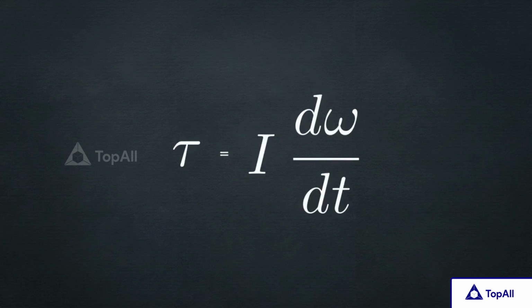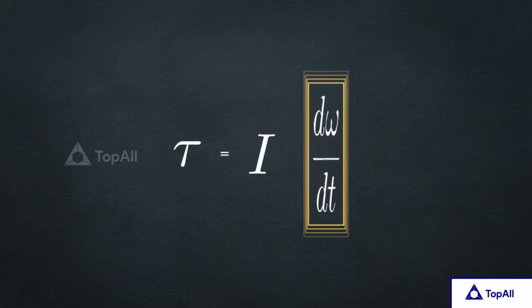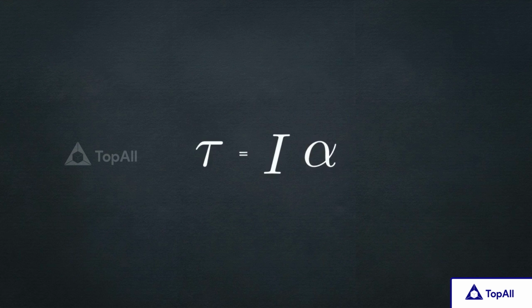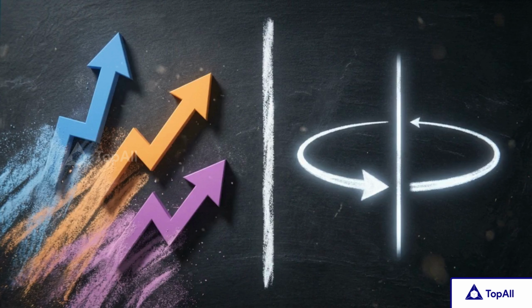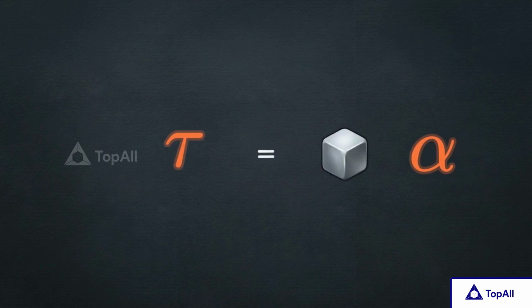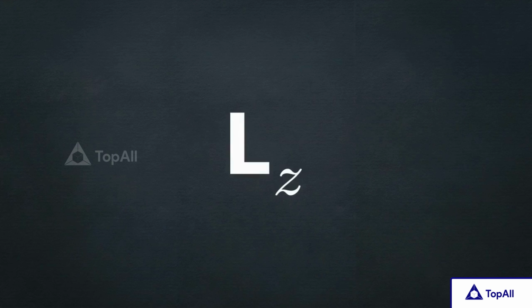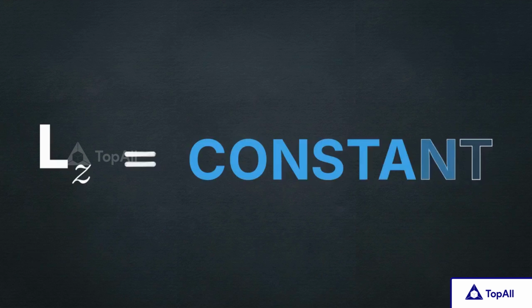To see how the object accelerates, we take the derivative of this equation with respect to time. For a solid, rigid body, the moment of inertia does not change. The mass stays exactly where it is. That means the only thing changing over time is the angular velocity, giving us the angular acceleration, represented by alpha. The 3D geometric complexity has resolved into a direct proportion. We are left with a relationship where the applied torque drives the angular acceleration, scaled entirely by the object's moment of inertia. If you remove all external twisting forces, meaning the torque is zero, the total angular momentum locked along that axis must remain perfectly constant.